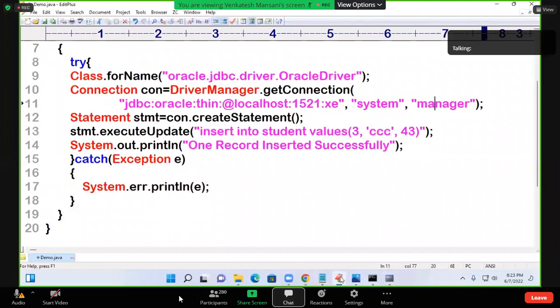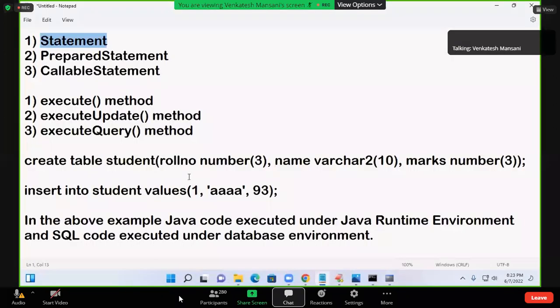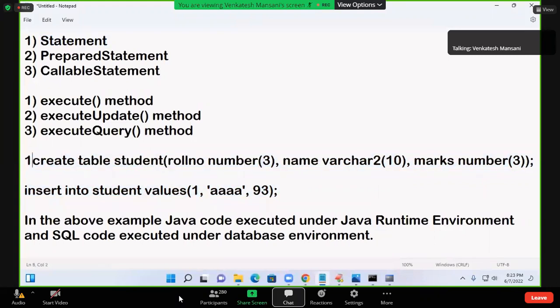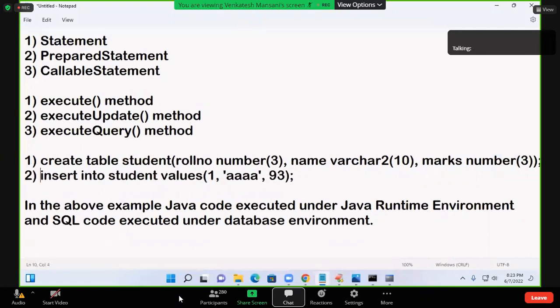Now, one program you have seen, one more program you have seen. One SQL query, the create query, you have seen. One more SQL query, the insert query, you have seen. Now, the create query. Is it DDL or DML or DQL? DDL.